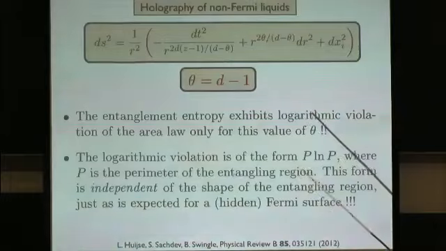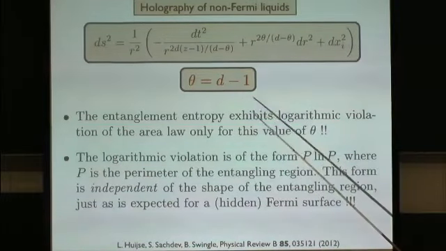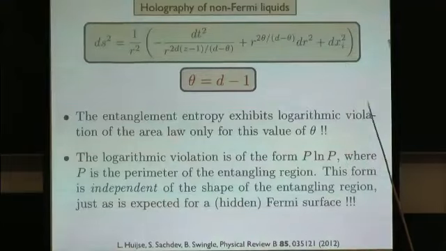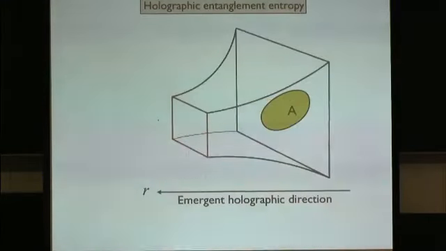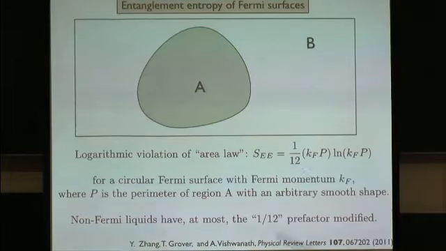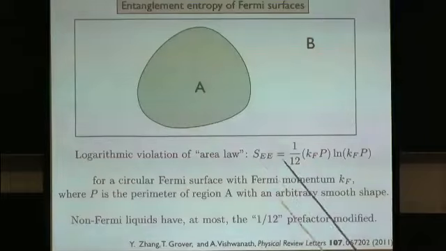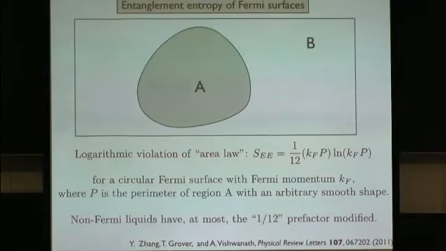So what I want to know now is how the parameters, the coefficients here, depend on the charge density. The reason I want to know about that is that the entanglement entropy does depend on the charge density by this factor of Kf. Remember I mentioned Luttinger's theorem. Luttinger's theorem tells you that the area enclosed by the Fermi surface, in a Fermi liquid or a non-Fermi liquid, is equal to the total charge density. So if you give me the charge density, I know Kf. That's the geometric calculation. So once I know Kf, I know the entanglement entropy.